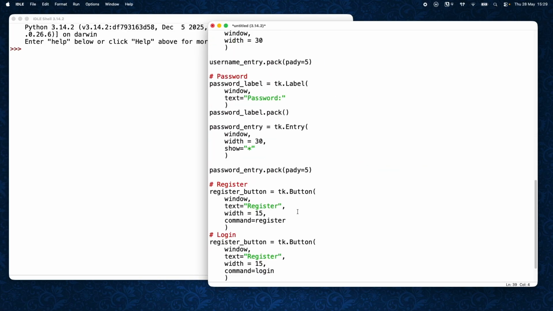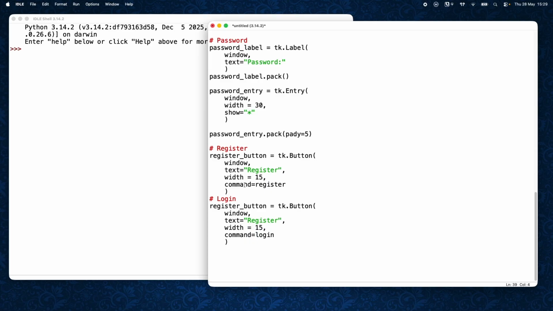When you have a command, so our register button has a command of run the register function, and our login button has the command of run the login function. You need to have the functions made, okay? Now, this one then needs to be called login button. Okay, so both of our buttons should be working now. They should be set up. This one has the word register on it. This one has the word login on it.